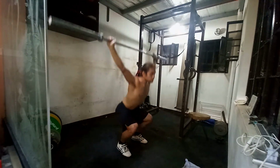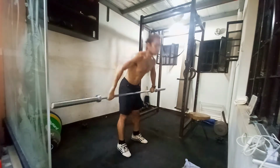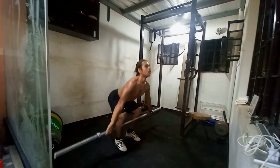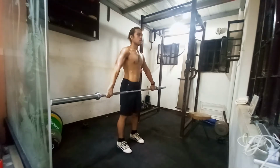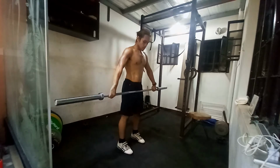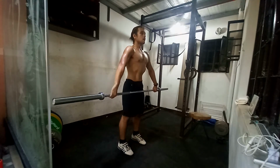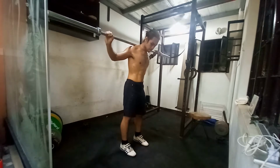My usual complex work for this day would be just a snatch plus overhead squats, but I'm changing it up because after hitting my max deadlift of 160, I realized that my pulling strength has gotten down tremendously. I'm not as strong of a puller. Even though my ratio got better between my front squat and quad and hamstring strength, I'm definitely weaker when it comes to the pulls. Although technically better, which is important, I still need that pulling strength. So instead of just a snatch plus overhead squats for reps, it's now two snatches plus overhead squats.